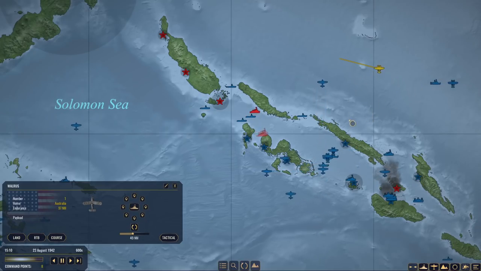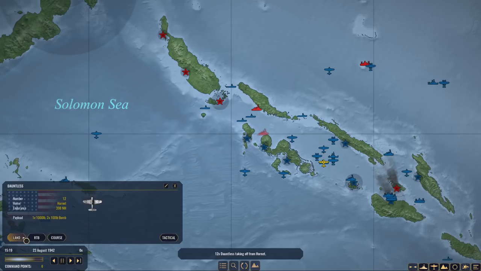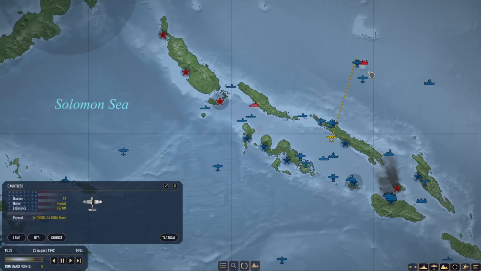They should be slow on the tactical map. Got them. So let's go ahead and have a little bit of fun here. Let's launch some Dauntlesses. And punch through. Oh, nice.